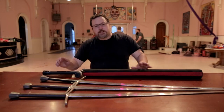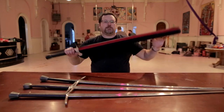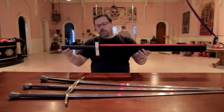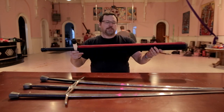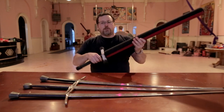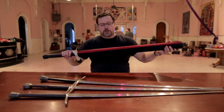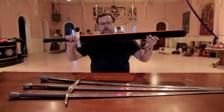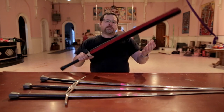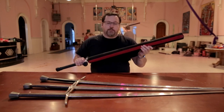The first thing I'm going to talk about very briefly — because we've done videos on these — are these Gekkan longswords. Some people like to call them boffer swords, but that's just because they have feelings of inadequacy and like to make fun of things. These are wood-cored PVC swords with a very dense foam. They're very strong. You can hit someone on the head with them really hard, and they're about a hundred bucks and a lot of fun. It's really, really fun to hit people on the head with them.